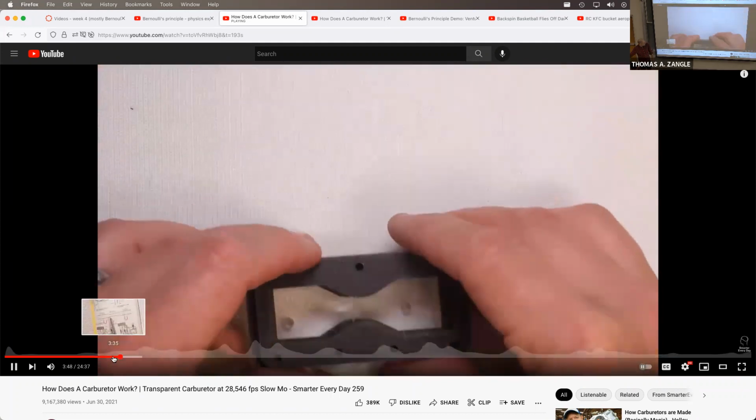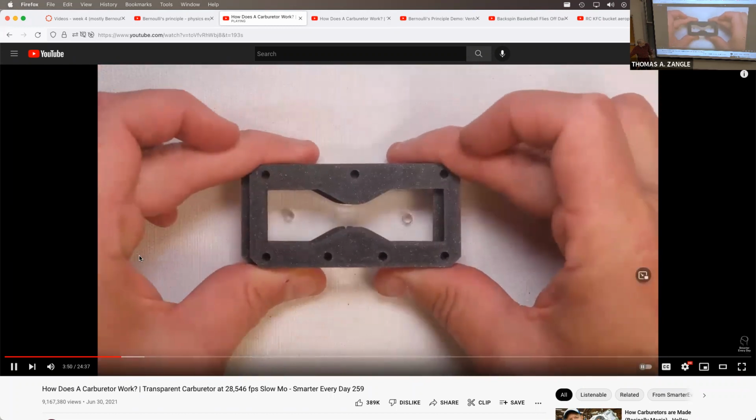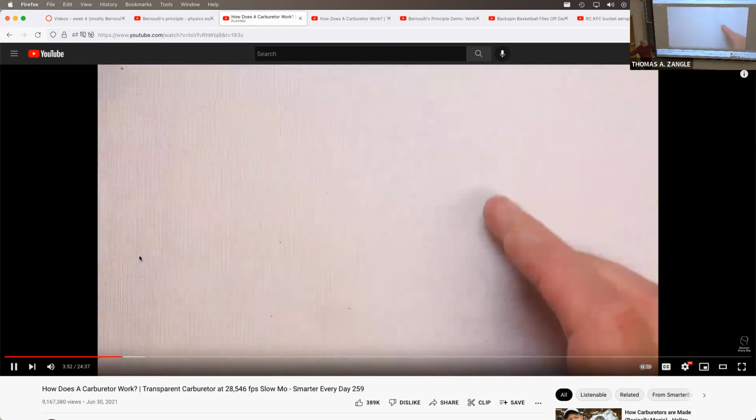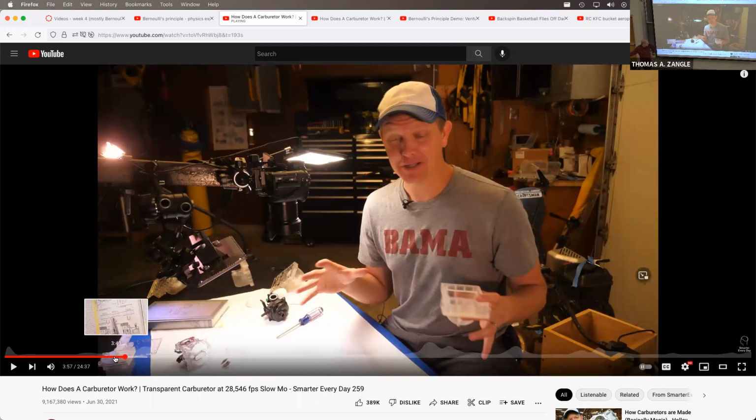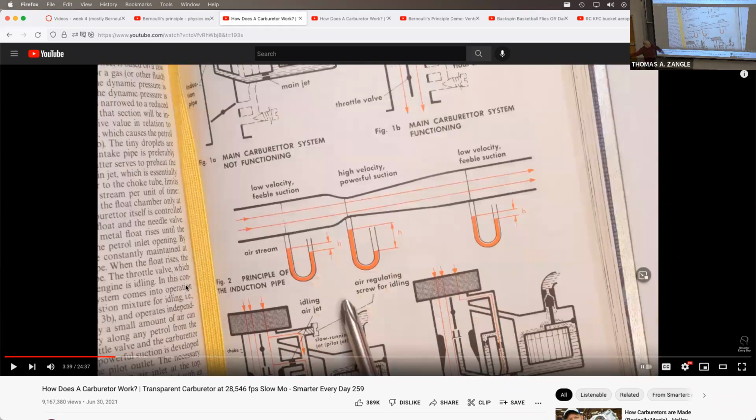All right, so let's look at that. The venturi part of the carburetor is for sucking the fuel up into the line. The second part of the carburetor, the bowl, is for holding the fuel. So I just want to come back to you for a second. We now have an explanation of what the venturi does.